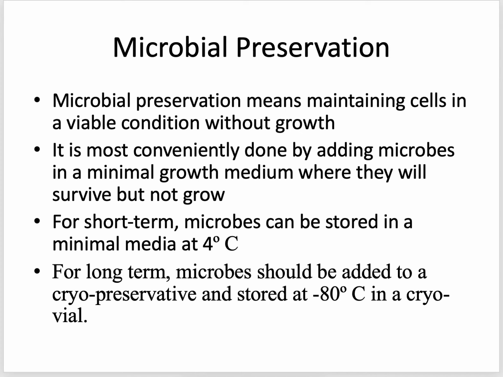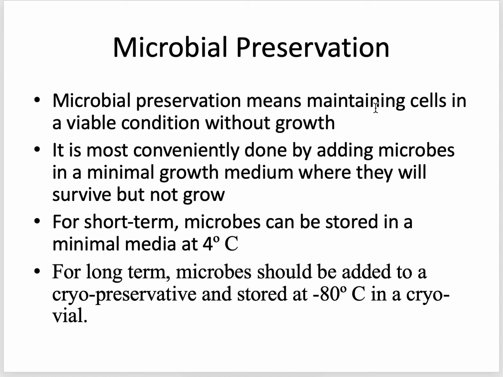Preserve means we will not kill the bacteria. Rather, we will preserve them in a way that they will be alive but not multiply. So microbial preservation means maintaining cells in a viable condition without growth. During preservation, the cells will not multiply, but they will be viable. They will not be dead, they will be viable. So how can we preserve bacteria?